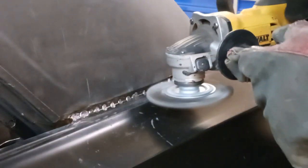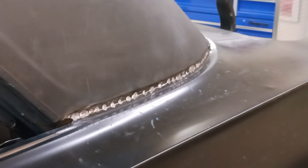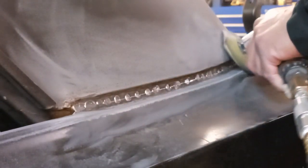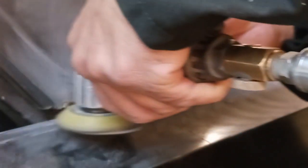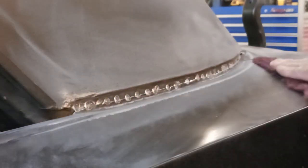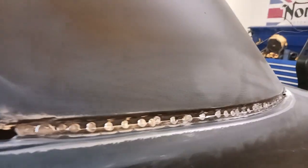And we'll just run a wire wheel in there and get it prepped. Now this is a little mini DA. And since we're going to be shooting a little bit of epoxy primer on there, we want to make sure the surrounding areas are all prepped. If you just follow the steps every time, there's always a predictable outcome. Now a little bit of Scotch-Brite, just for redundancy. And there's the joint.